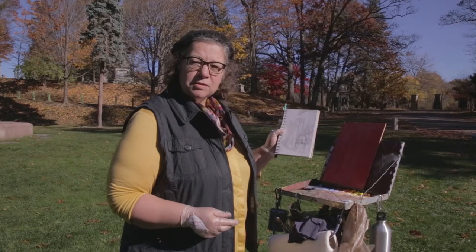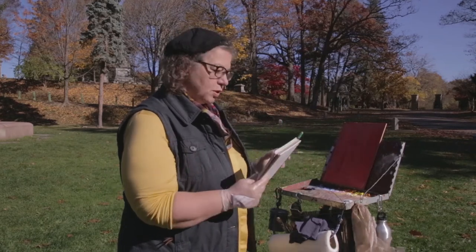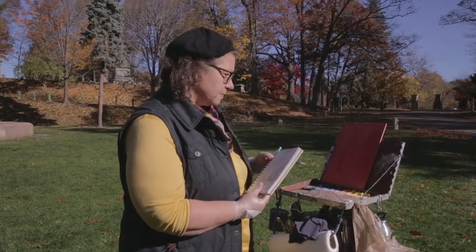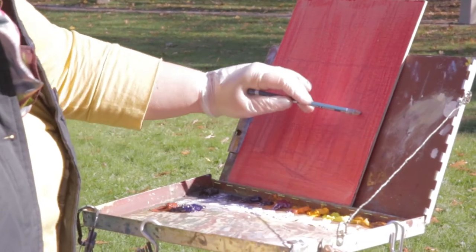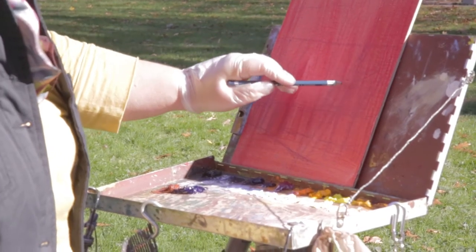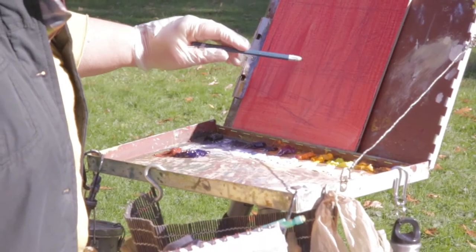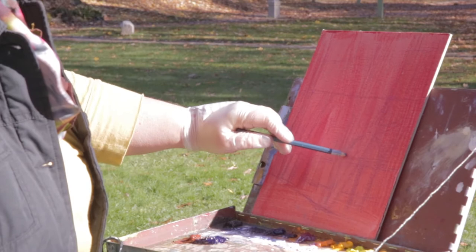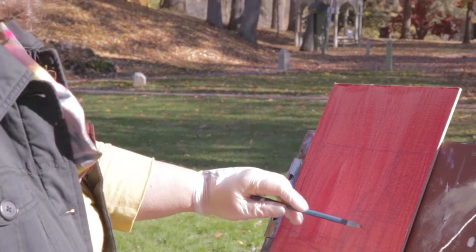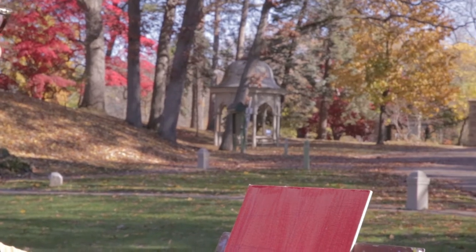I always start with a sketch when I'm painting outside, because I want to see how the structure works. And once I have a sketch that I like, where the black and white image works, and the values work, then I transfer it to my canvas. And I'm consulting my drawing, but I'm not just transcribing my drawing. I'm actually looking at the objects. So we have a saying in my studio, which is draw slow and paint fast. The more time you spend with the drawing, the fewer mistakes you make when you're painting.